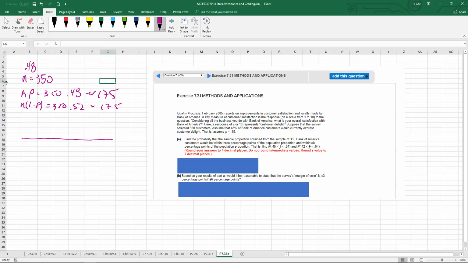Okay, so let's draw what we're talking about here. We have some proportion like this. And this is just going to go back to our classic understanding of using the normally distributed nature of our proportions when we're doing sampling. And we want to know what lies between 0.45 and 0.48. So we know the mean is going to be the proportion of the population, and we know that our standard deviation is going to be the square root of p times 1 minus p over n.